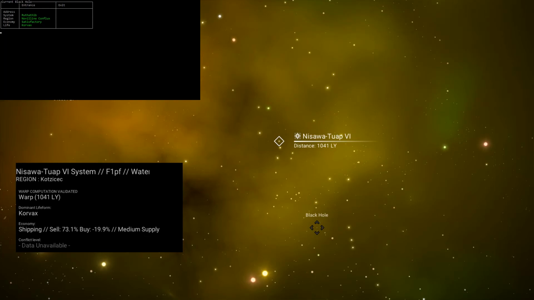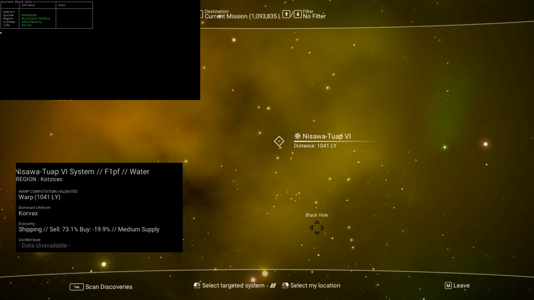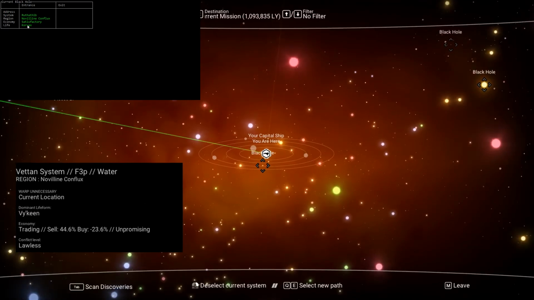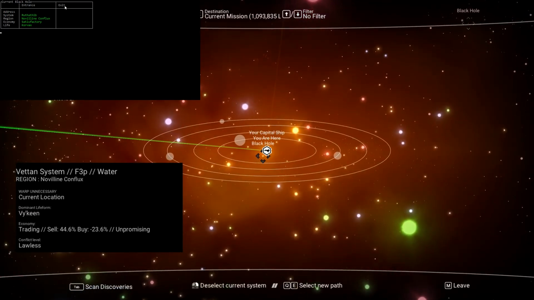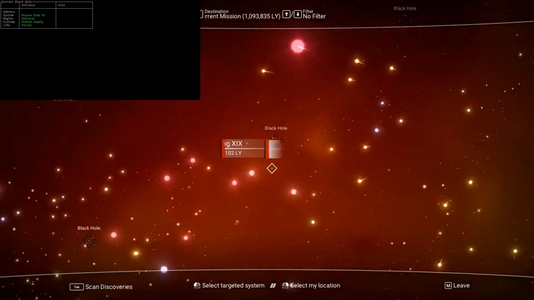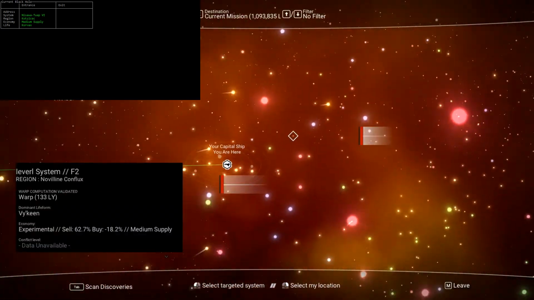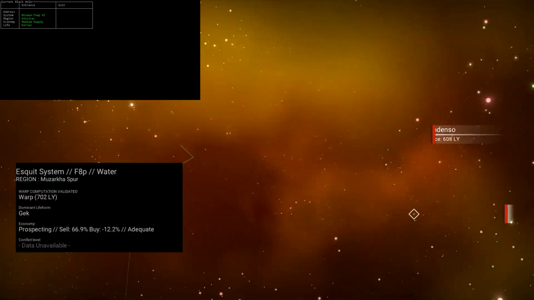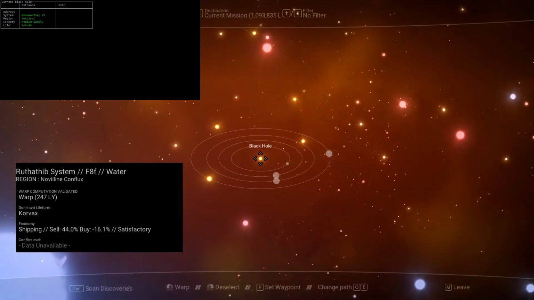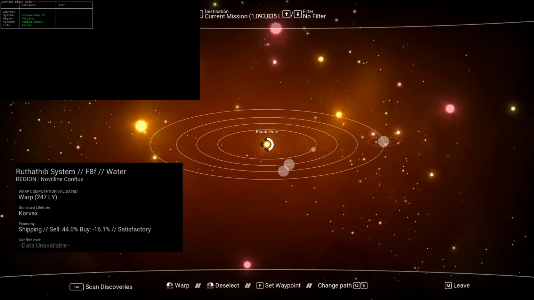Now if you accidentally take a screenshot, let's say I took a screenshot here that's completely the wrong system, while it will show that data in the window, that data can be overwritten as long as you don't have an address there. So since this is completely wrong, I am now going to go to the black hole that is correct again, if I can find it. Where was it? I think it was this one. It was. And I'll take the screenshot again, and then I will travel to the black hole.